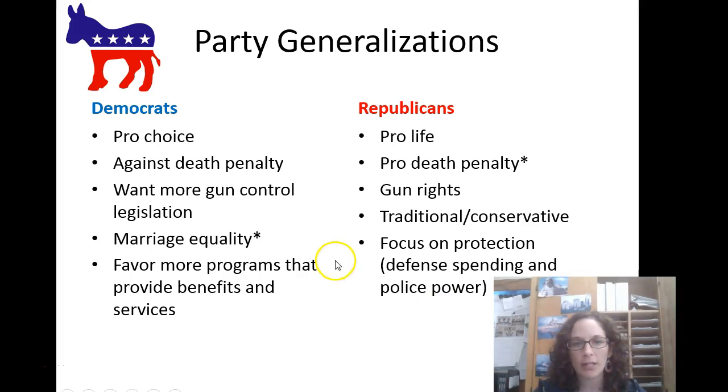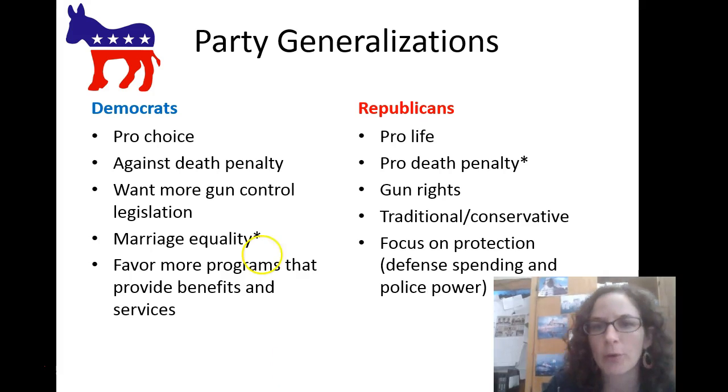Here, Democrats favor marriage equality. In the past, I've written Republicans favor the protection of traditional marriage. That, I put an asterisk because I think in the next 10 years you're going to see that fall off the list. There are still some cries from Republicans to protect the sanctity of marriage, but I think this will go the way of all civil rights in the past, where it is accepted to be a societal expectation that we respect marriage equality. I might be wrong. I'm just predicting that might come off the list.